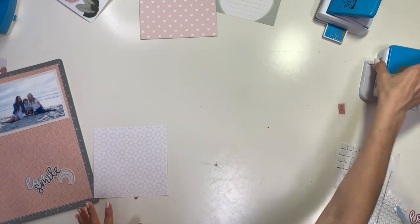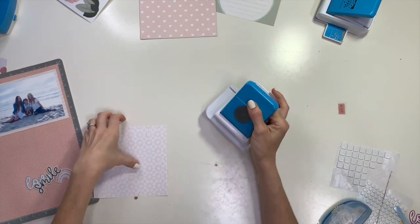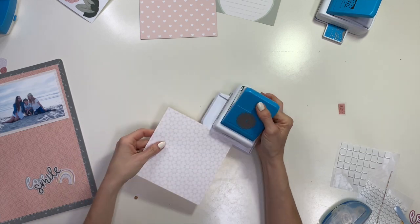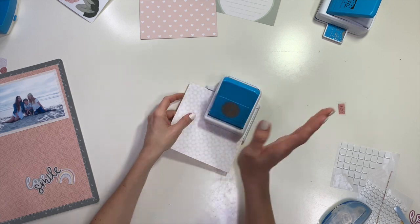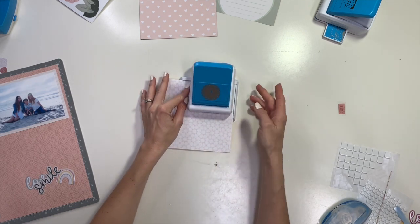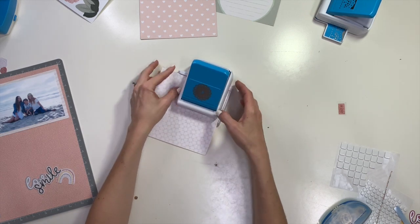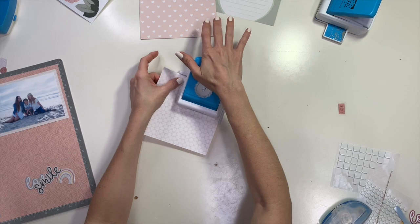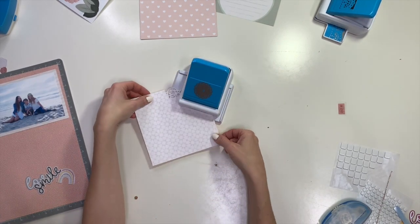We'll see here. Now we'll do this guy. And I guess I just put it in. Yeah, that makes sense. There's a ridge here. This is the first time I've done this. You are witness to me trying something new. Okay, there's a ridge here and a ridge here, like a little wall that you just press the paper against. Super easy. All right, press down, and we're going to rotate it.